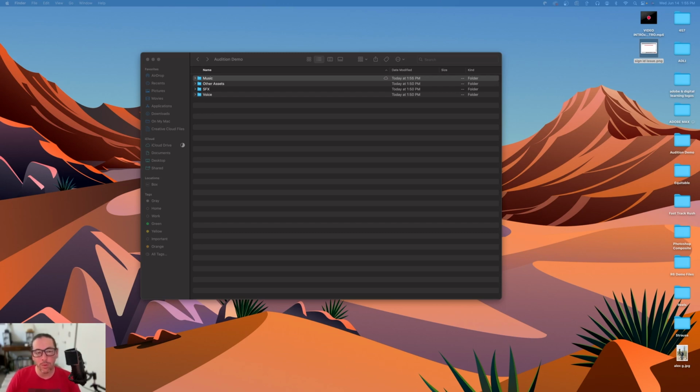And before we even open the program up, I like to give a gentle reminder about file organization and project planning. It's a really good idea to record beforehand if you have a nice external device, and then bring the files in. You can also record in Audition, which is great. Have your sound effects, your music, your script, and any other assets ready and in a folder.